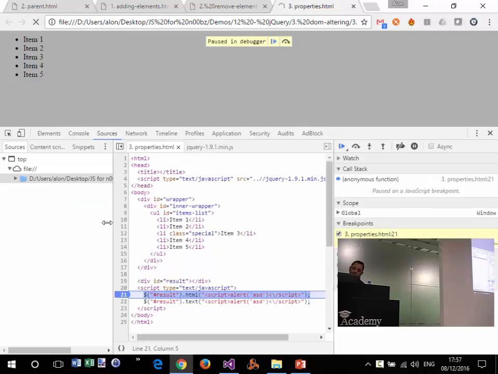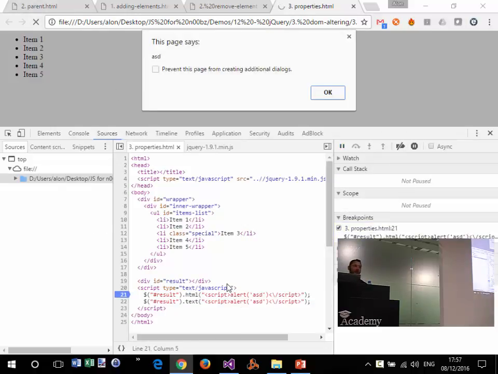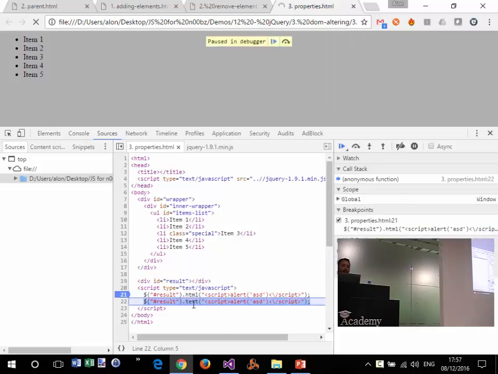So the first thing we do is append the script, and when we append the script to the page, it immediately gets executed, and we get this alert popping up. And now we're on this line, and when we're appending the same string as text, jQuery will make sure it's escaped as browser safe, and will not actually execute it, but put it in a way that you can see it. So now it's appended.